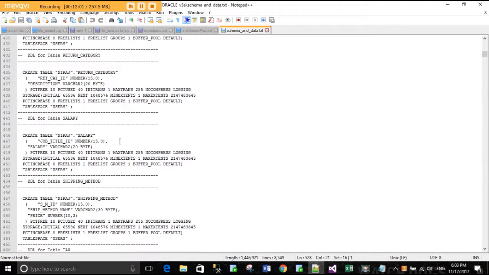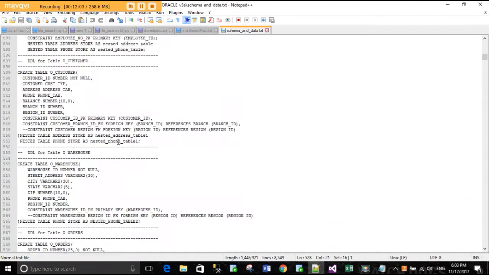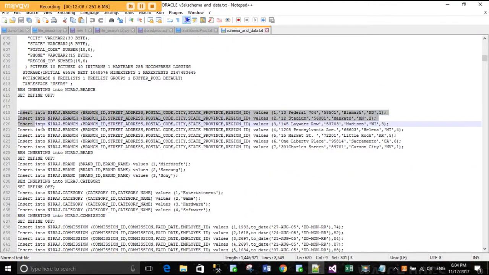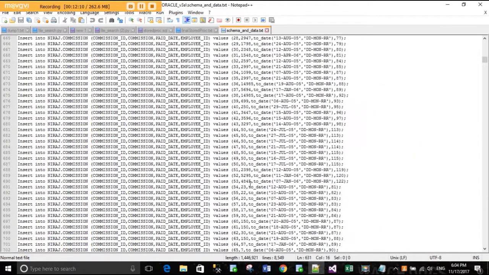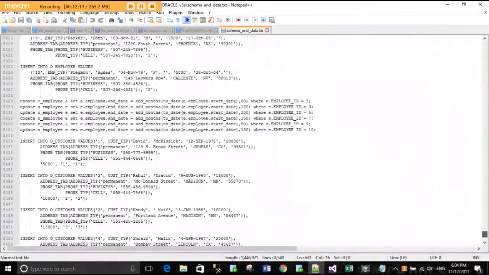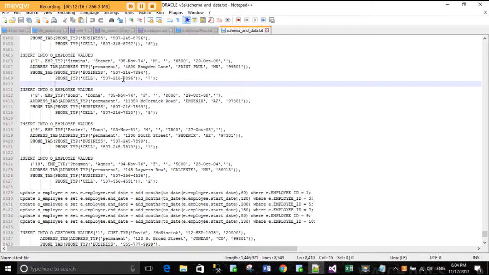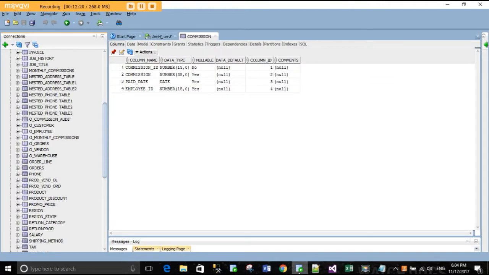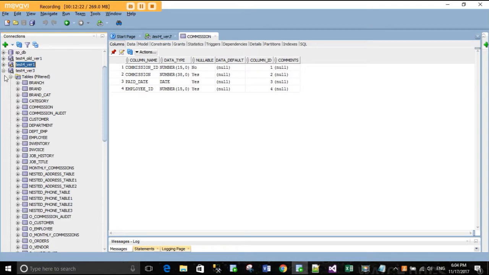And these are all the other schema scripts, and I have the insert script generated from the database, and these scripts are for the object oriented inserts. So that way I created the three different versions.